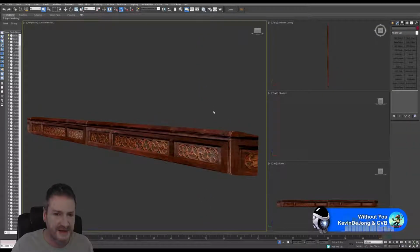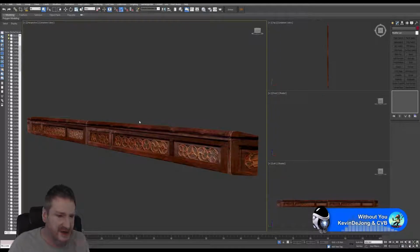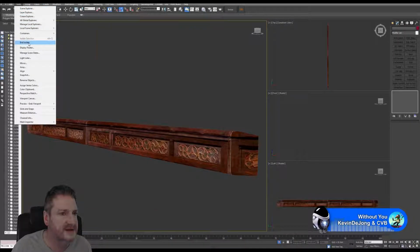Okay, let's, yes. I'm trying to work out whether I want to attach these or not. I'm not going to attach them just yet. What I'm going to do is I'm going to go back out of isolation.